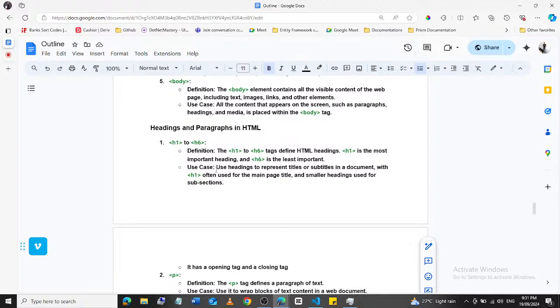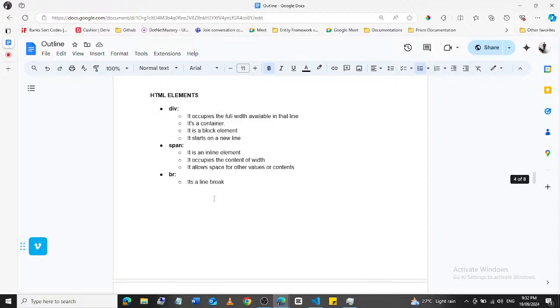So the use case now, use case means why do we need to use it, like when is it needed, right? Whenever we are designing a page, maybe in the page there is something to write up, and in that write up we see a title. So headings are used for titles. You cannot just use a normal text like this. Does it make sense using this text as your title?